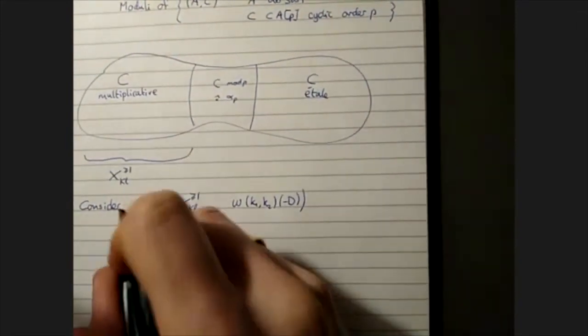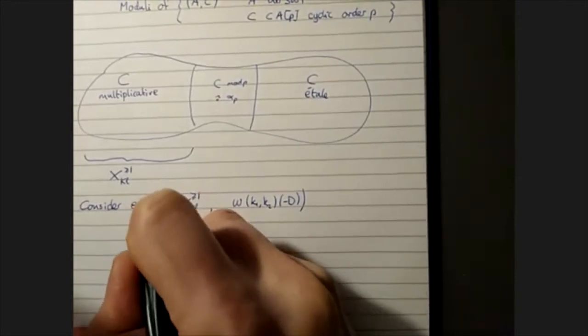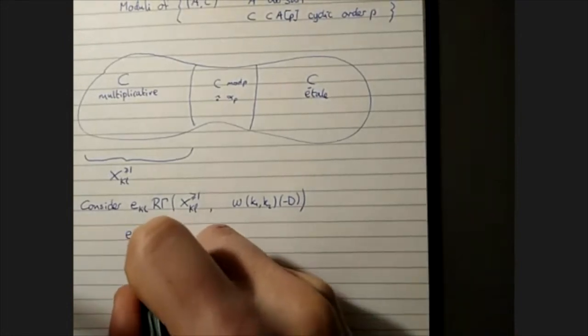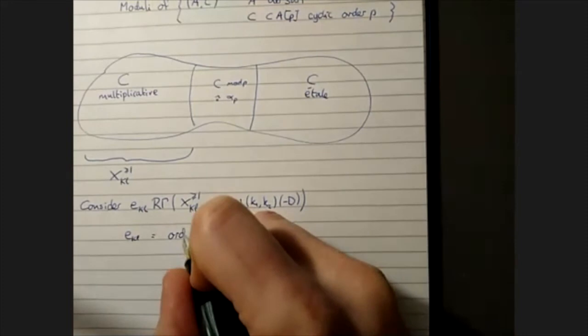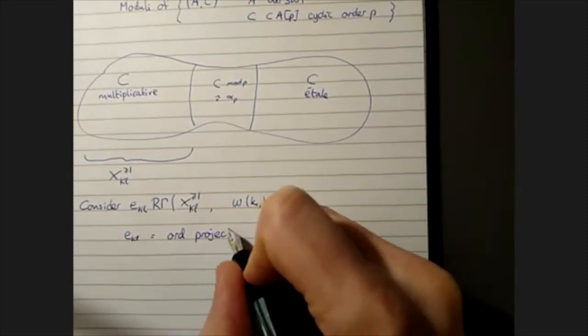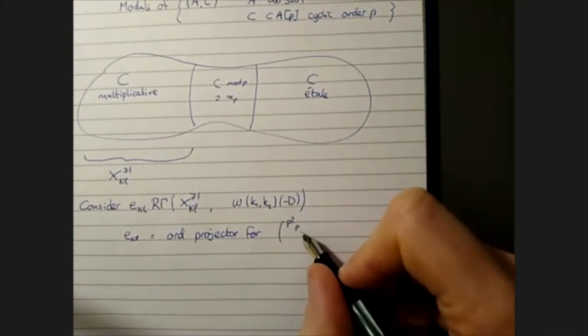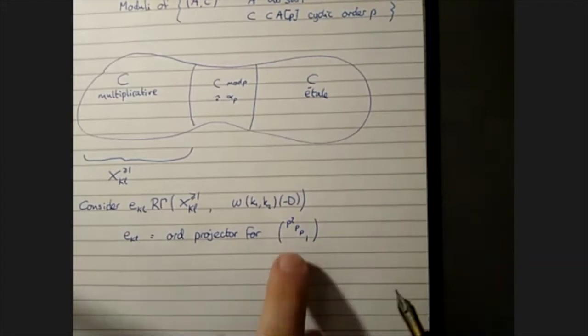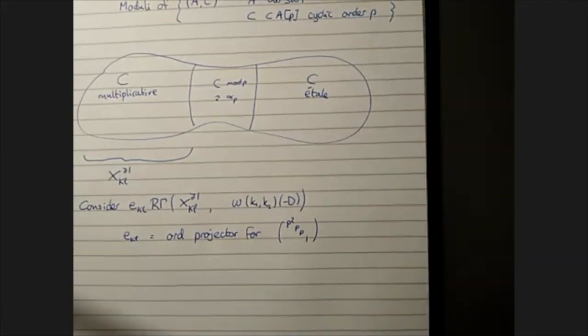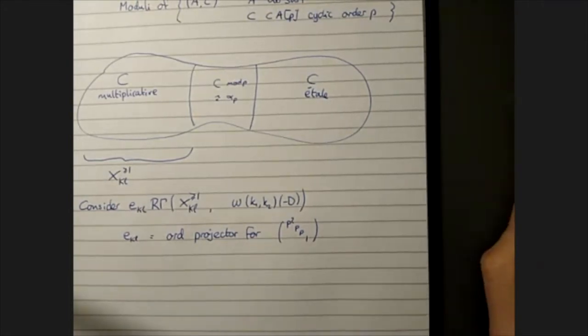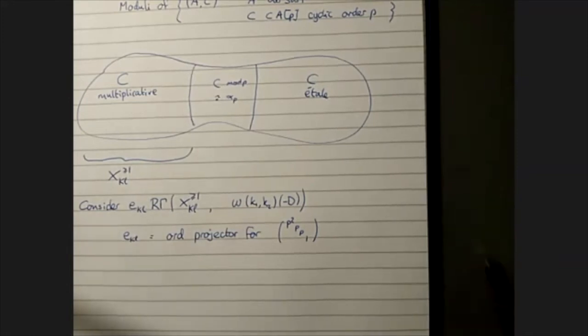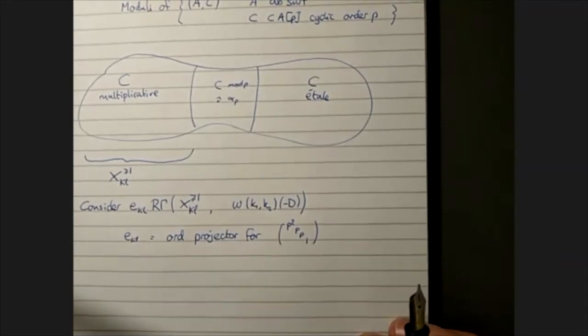And we want to consider this guy, and we want to consider what you might call the Klingon ordinary part, where E Klingon is the ordinary projector for the Hecke operator p squared p p1. So notice this is not a dominant cocharacter. It's somehow dominant relative to the Klingon, but not for the Borel, because the power of p doesn't jump in this middle block. So it's somehow the Hecke operator associated to the Klingon.